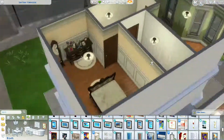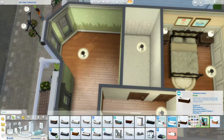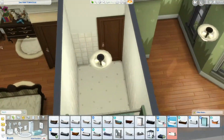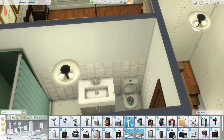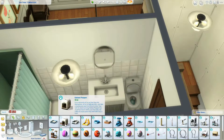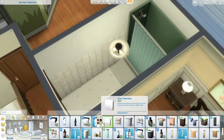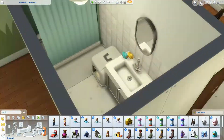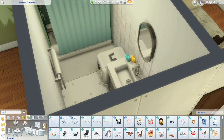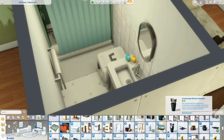And then I did the bathroom, and this is more of a kind of family bathroom, I guess. Again, because she has her grandkids over and they'll be having bubble baths and stuff, I wanted to make it not as modern. So it's still a nice bathroom, but it's just a little bit more family oriented. And then we have the cat litter tray, and then I put the little toy basket on top of the litter tray, which in hindsight is maybe not super sanitary, but I figured if the kids are in the bath, they have toys to play with, so that's why I put that there.